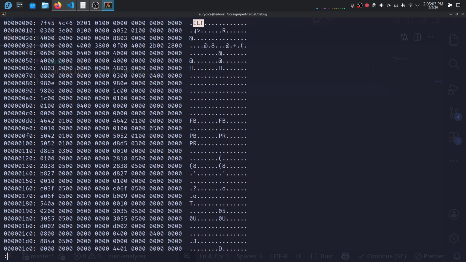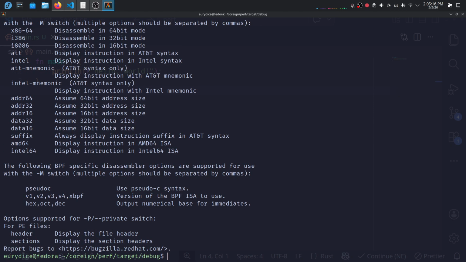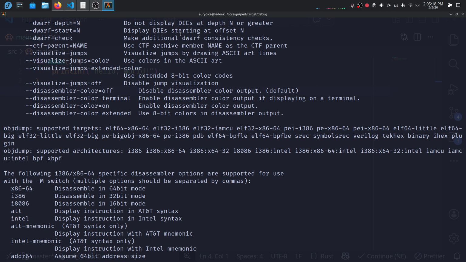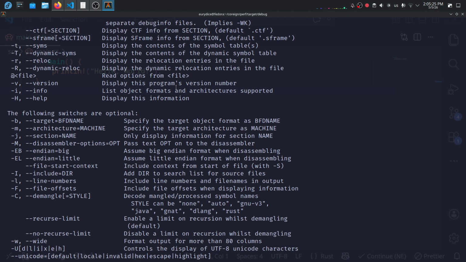So this is the executable format that your operating system talks and understands, so it can load this program into memory and start executing it. We can analyze these programs and how their structure works by using tools like OBJDump or LLVM OBJDump, whatever you have available in your system.